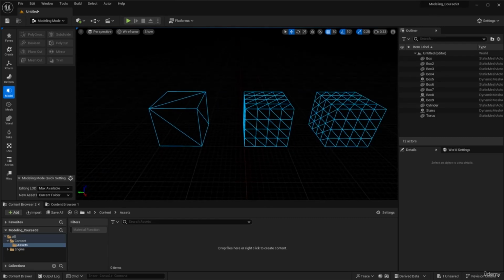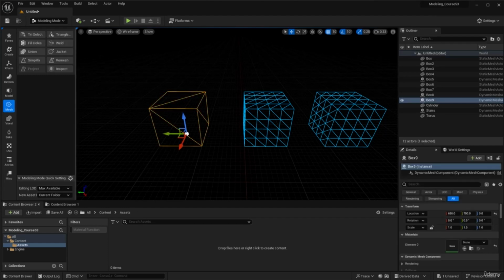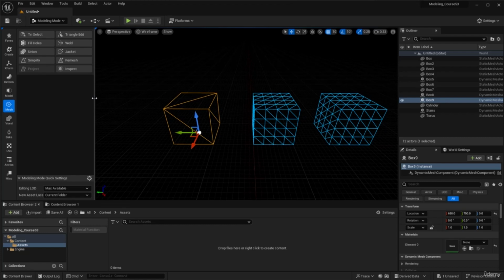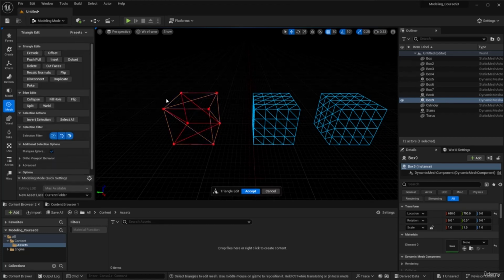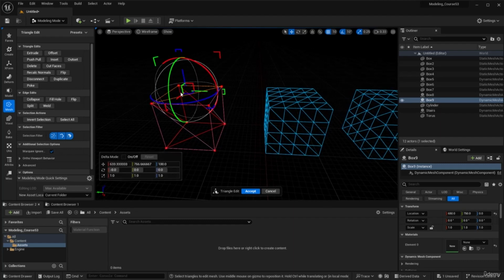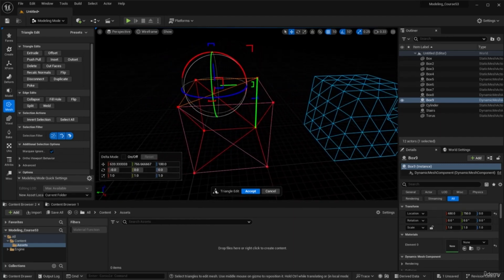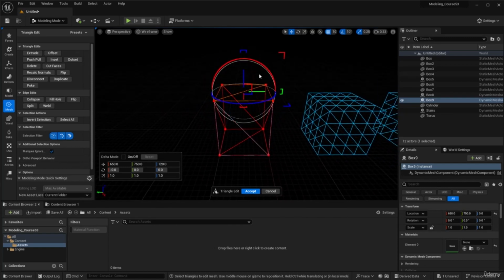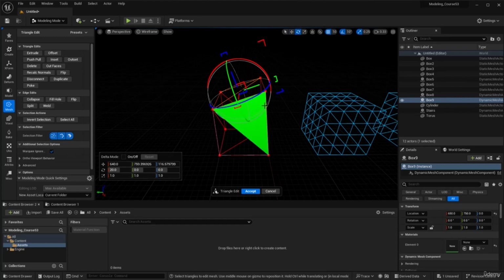If I want to edit the triangles, to move them or rotate them or scale them, I need to go to the mesh and select that. And let's make some room here so we can see the buttons better. So if you click on triangle edit, now you can select the triangle, you can hold shift and select the other one, and then you can move them, rotate them, or scale them.